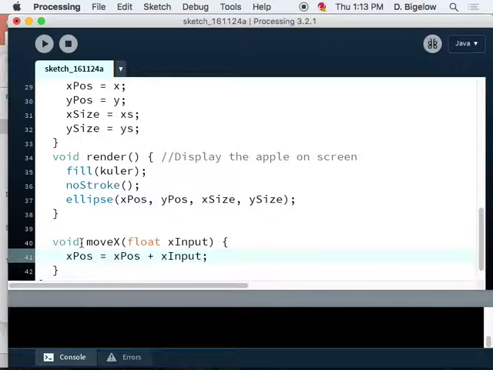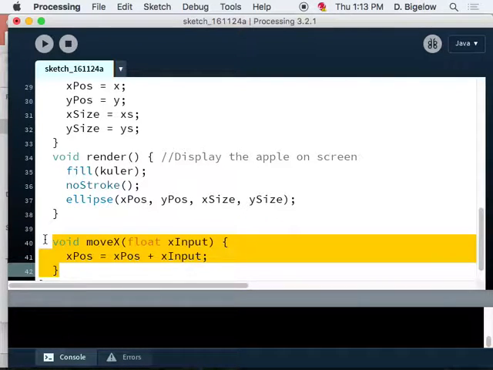So just by looking at this, can anybody tell me what I'm trying to do here? Not tell me exactly how the code works, just tell me what I'm trying to do. Anybody have an idea of what this piece of code would do if I were to run it?